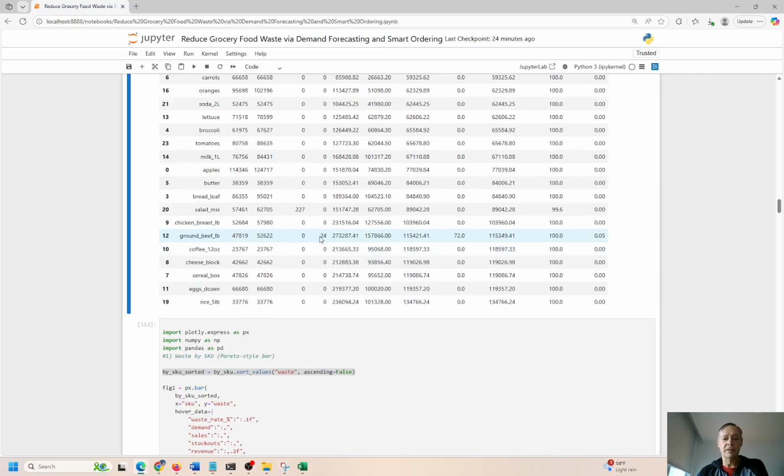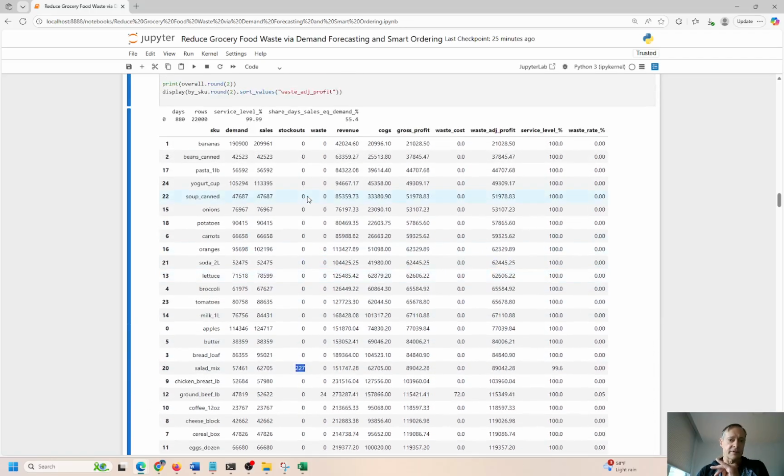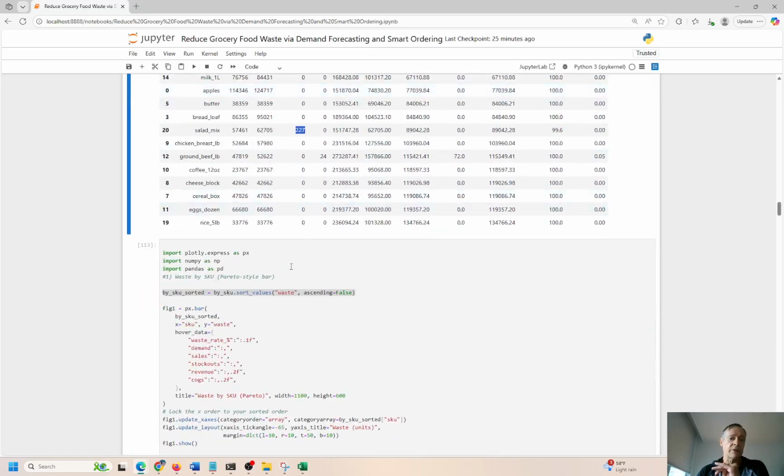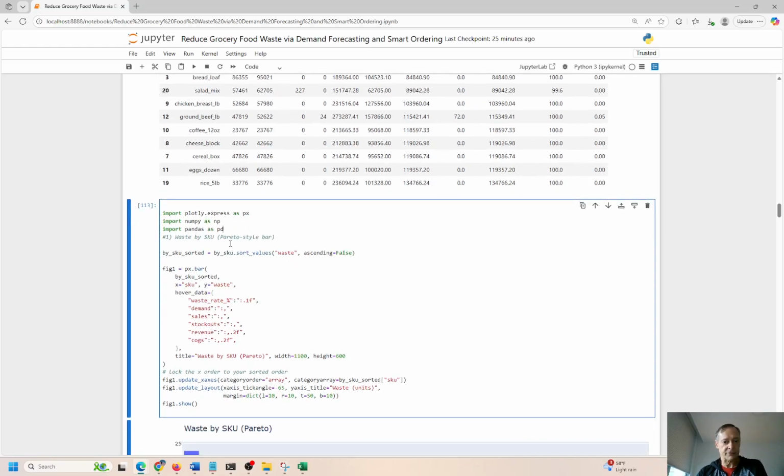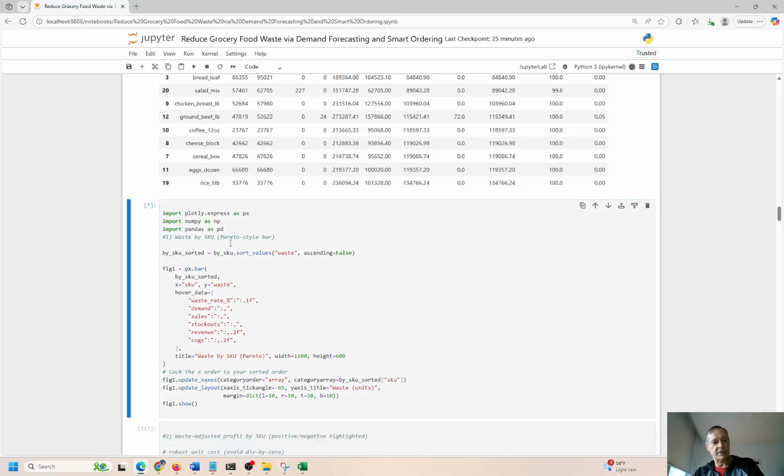If we are losing 24 items, this is the number of items that we had to throw out, or servings, whatever you want to call it. This could be the number of servings that were basically stockouts, right? So we have to focus on these two items right here and manage that a little bit more efficiently. Everything else looks like it's on the up and up. So let me create a couple charts.